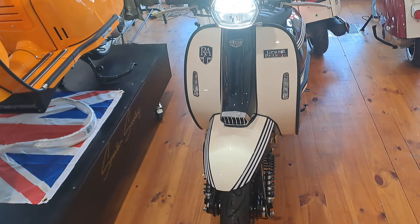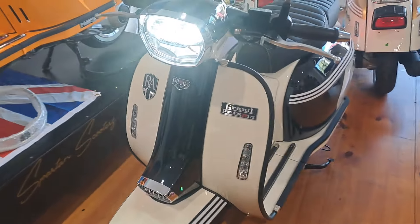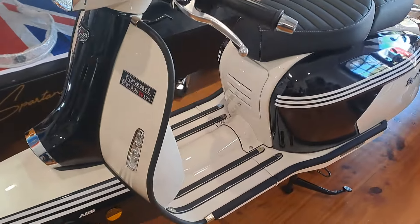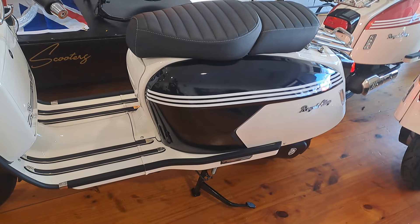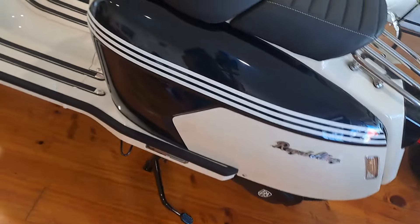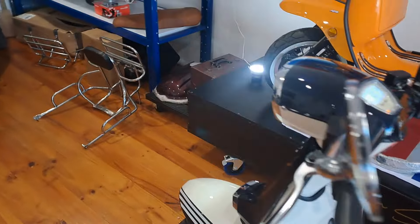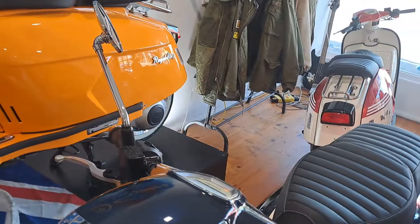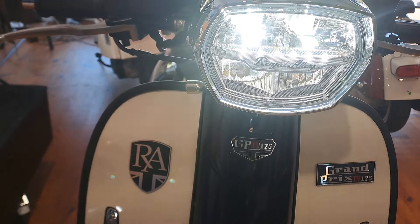I'm going to show you this one — it's in blue and ivory. I'm just turning the camera around so you can look at something better looking than me. Here it is: it's a full metal body scooter. They've really pushed the boat out on this one — it's got ABS brakes and it's got the GP styling with a few subtle changes, like the decal and the decal on the glove box there, which is quite a nice touch.